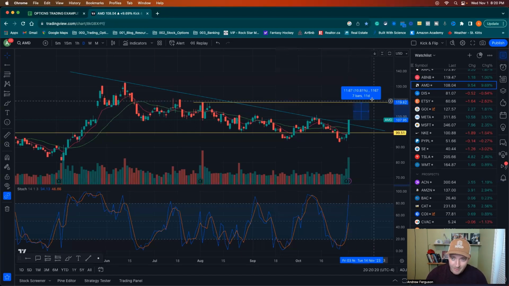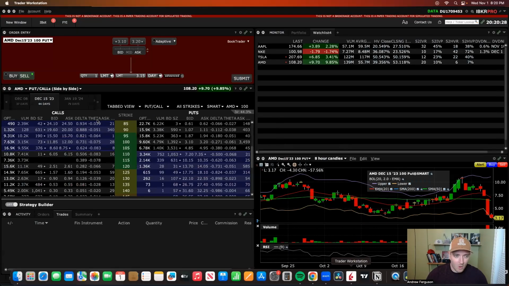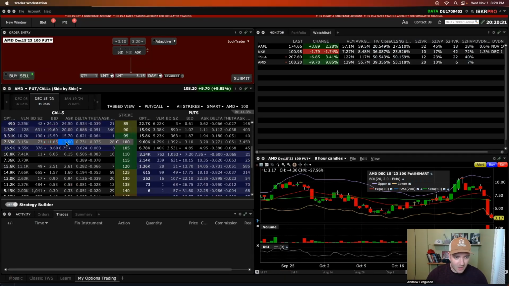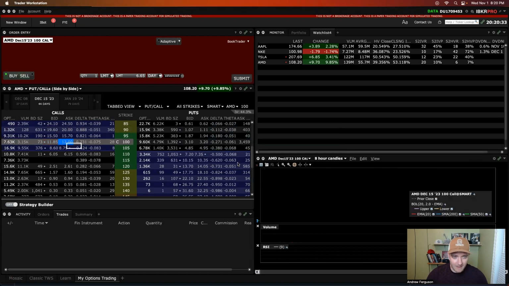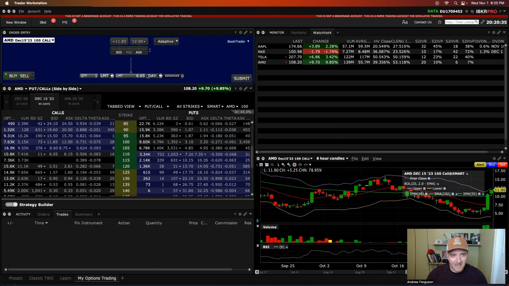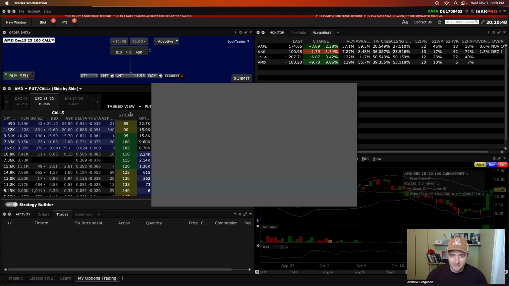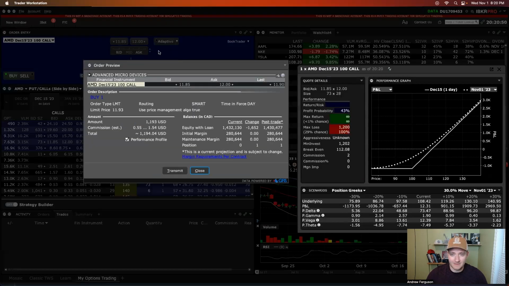So remember that 11% area right there, which is where we think this is going to go based on our technical analysis on this chart. We go back to Interactive Brokers and say 11% rise. Stay with me here. We go back into our position here for buying this call option, this 100 call option. Yep, we're going to buy it. We're going to do the same thing, okay? We're going to make this price the mid between 11.85 and 12, which is what we said was 11.93 right there. Okay, go to advanced again, go to margin performance, and now the fun begins, okay?